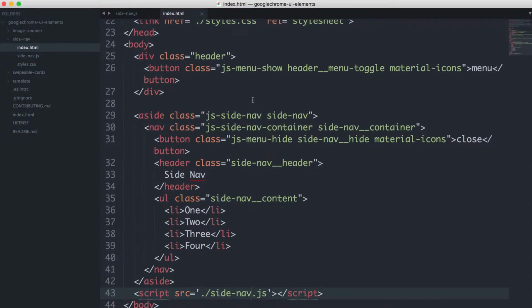Welcome back to reality. That's where you'll find us today. Pragmatic to the end. Code. Okay, so the markup and the CSS is pretty much what we discussed in Theory Corner. We've got an aside, we've got a few JS classes here so that we can pick it up in the JavaScript, but mostly it's pretty much what you'd expect. There's a button for closing, there's a button for opening, we've got a title here for the side nav, and then we've got the list of the side nav content.